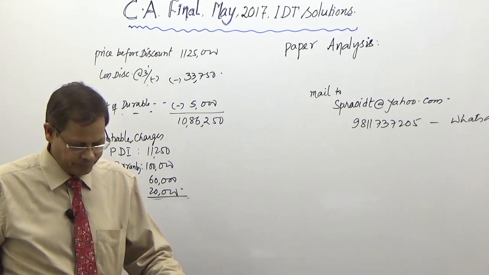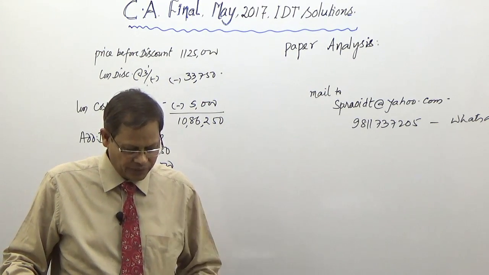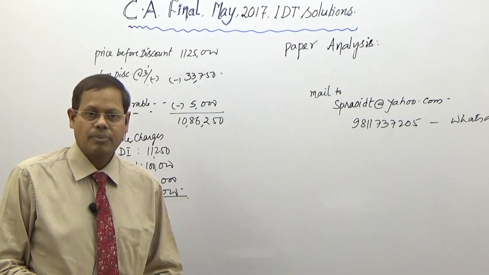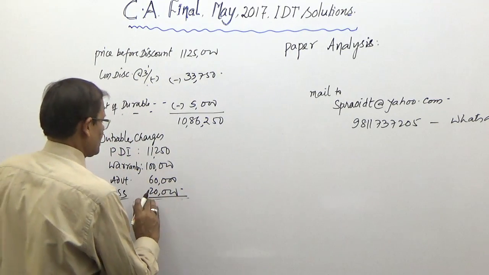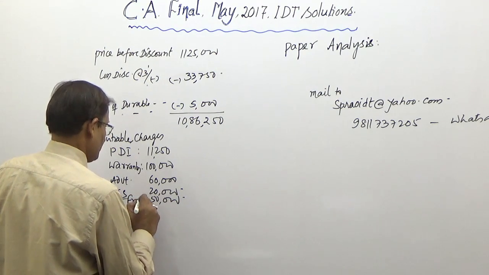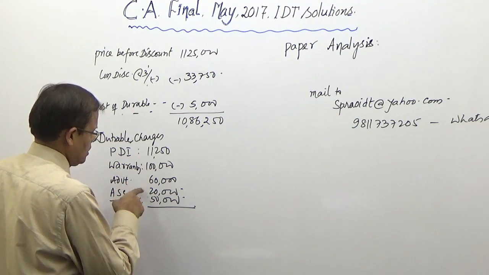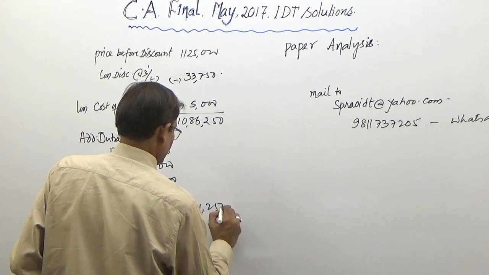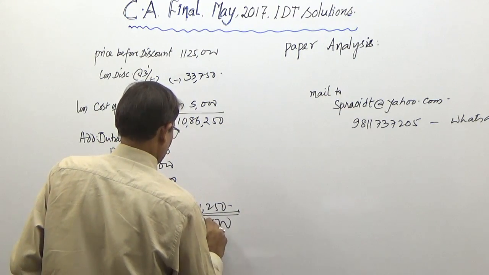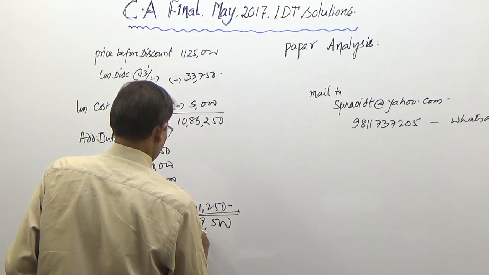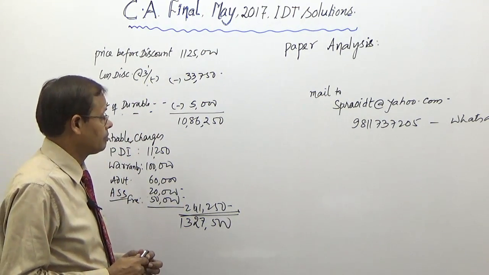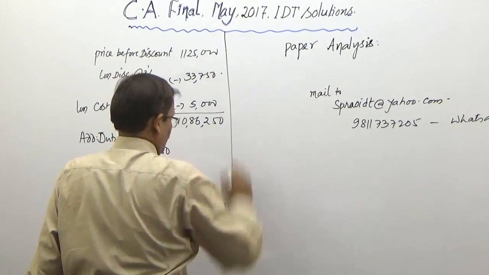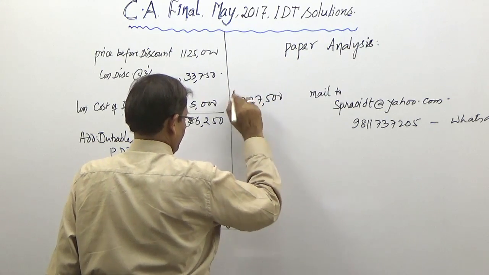Free. Next, one more thing is there. Advait India has supplied material worth 50,000 free of charge to CNC India Limited. If you supply anything free of charge, still that is to be added to the value, because price shall be sole consideration. As per rule 6, this is to be added. There is something 50,000 amount, also free supply by customer. So 180, 190, 210, 230, 241, 250. 12, 3, 13 lakh 27,500. Please check up. So this is assessable value, 13 lakh 27,500 is the assessable value.